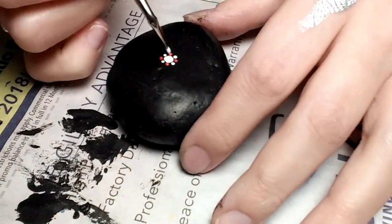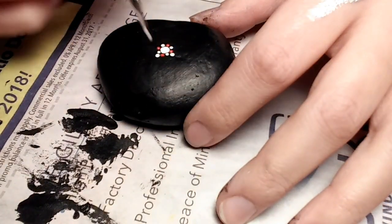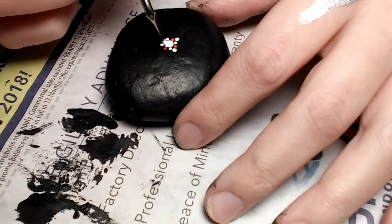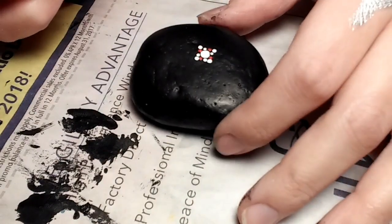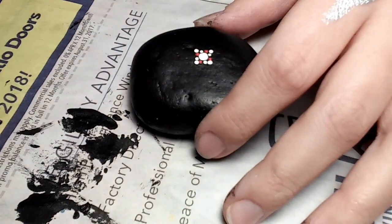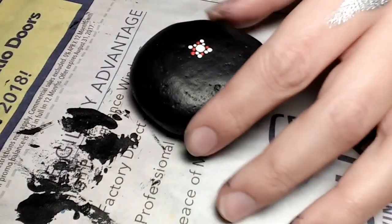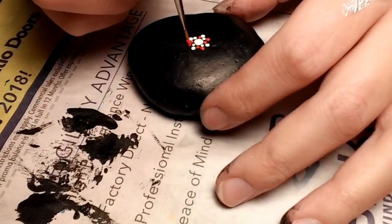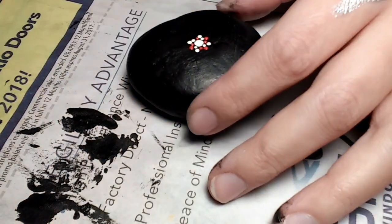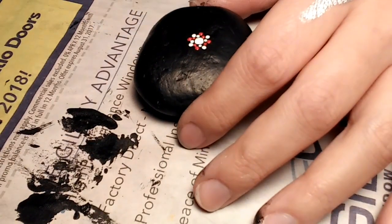It's a smaller stone, so I didn't want to crowd it with too many dots. Okay, so just right on the outside of the white and the red, and right in between them, closer to the white with the white, and then you want to get closer to the red with the red. It just helps form that spiral. Okay, that brush there is a 10/0.